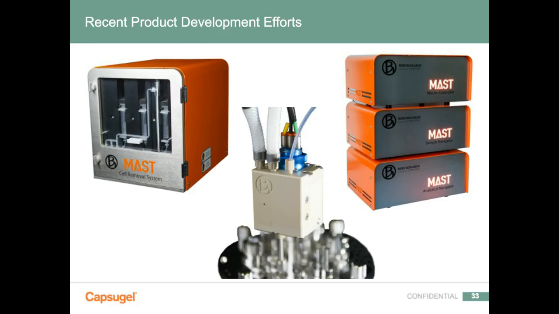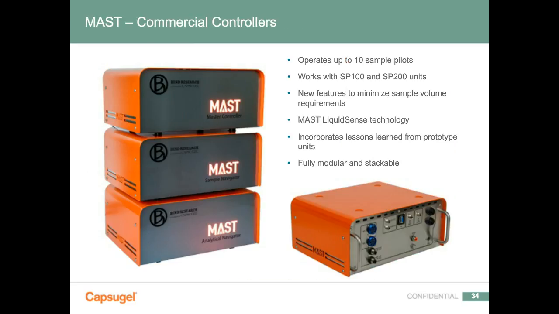Now I want to talk to you a little bit about the recent product development efforts that we have. We're going to go through some of the next things that are coming out. First is our commercial controllers. If you've seen other systems out there, they could do 8 sample pilots or sample sources, and this new system can operate 10. It works with both SP100 and SP200 units. It has new features to better regulate the flow of gases that push samples around, so we can use high and low pressure.